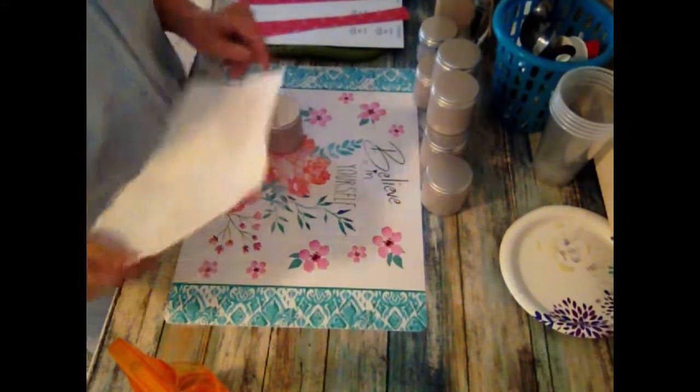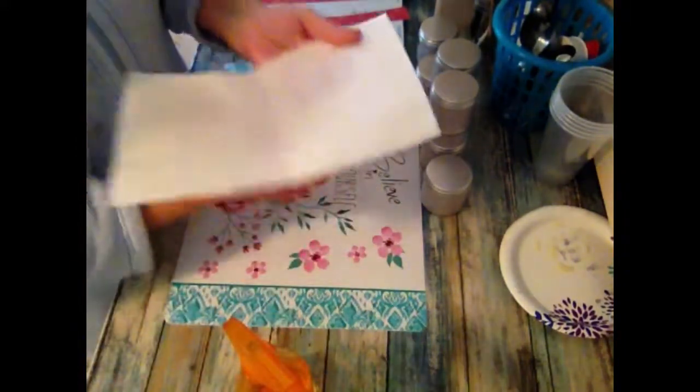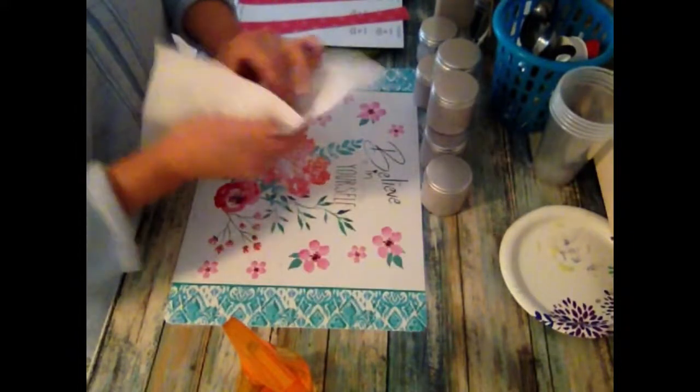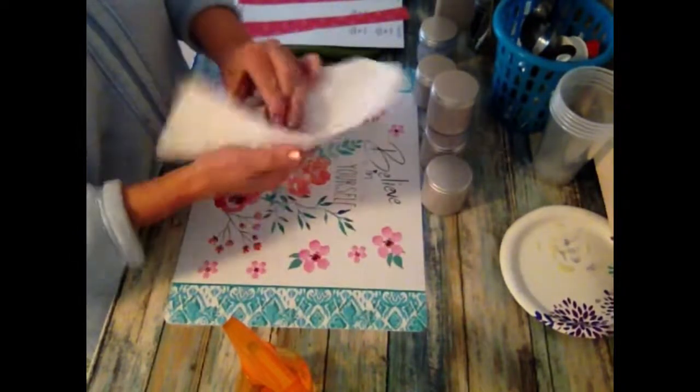It is time to band and label. So first, I take my alcohol. We're just going to jump right on in, and I'm going to clean off the outside of a couple of jars. I'm just going to do three for you on camera.